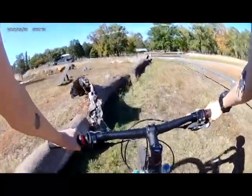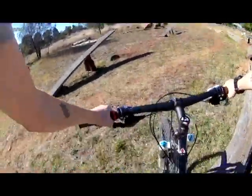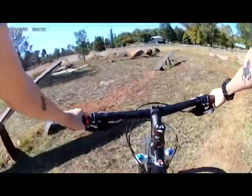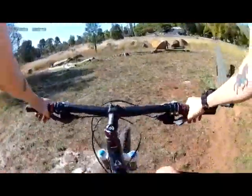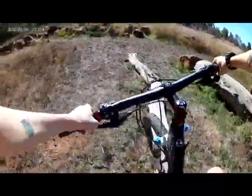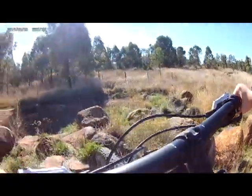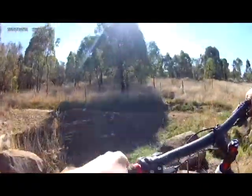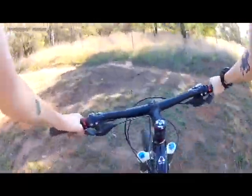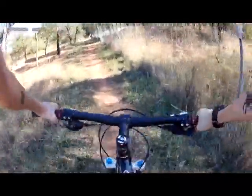I haven't done this in a while though. What the hell? I need to re-enter, because that really kind of stuffed me up. We tried this one here again. It's really annoying though. Also, this one's kind of good, although you've got a really big rock to get up on. We'll try that big log one again and check that out.